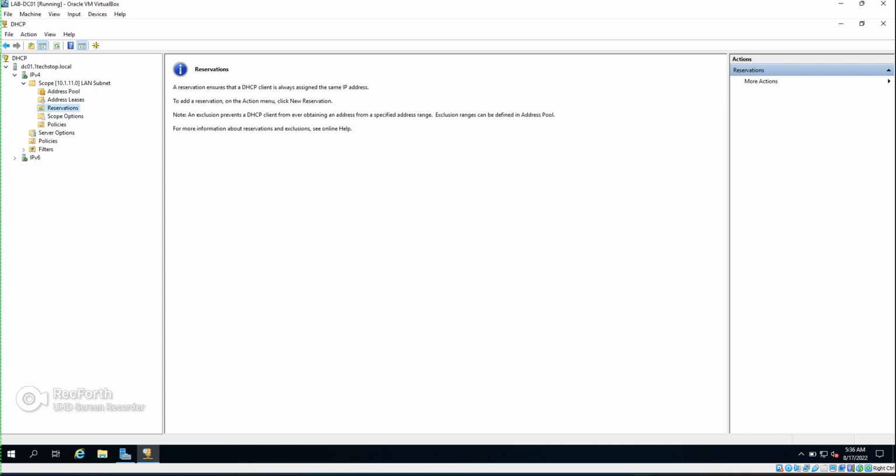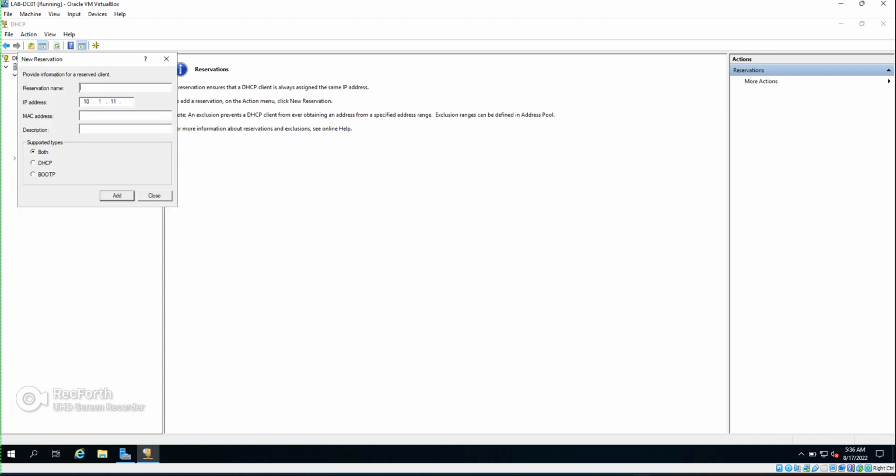The reservations you can assign based on the MAC address. For example, if there is a machine that should receive only a particular IP address any time it joins the network, we need to bind the MAC address of that machine to our DHCP server by creating a reservation.